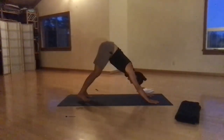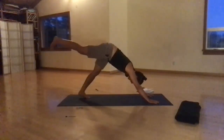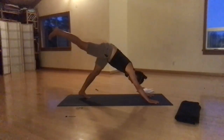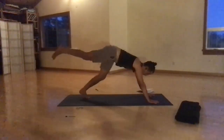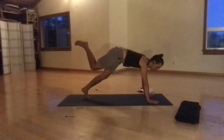Great. Lifting the right leg up and up, up, up. So that three-legged dog, keeping that right hip down, which I know we've worked on before, as if you have balloons on those heels. So that's really going to engage the glute here. Great. And then you're going to shift forward on that left foot. So on the ball of the left foot, and the right foot is going to come to the outside of the right hand.